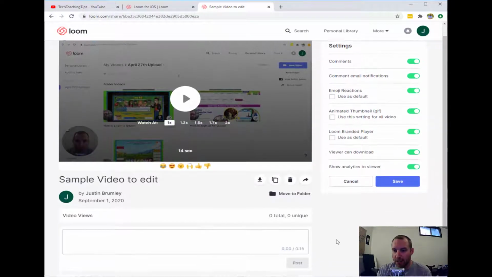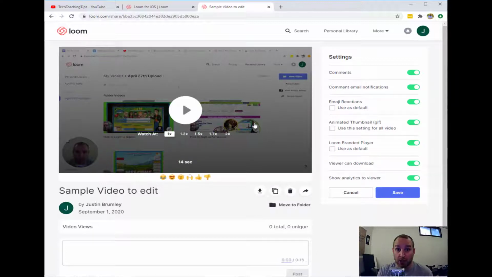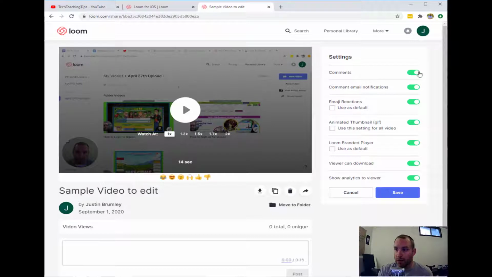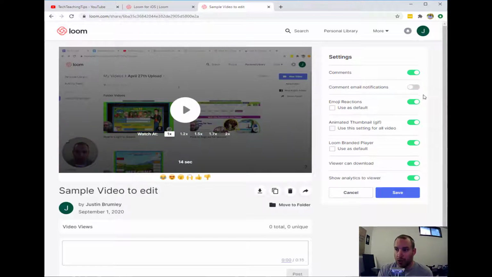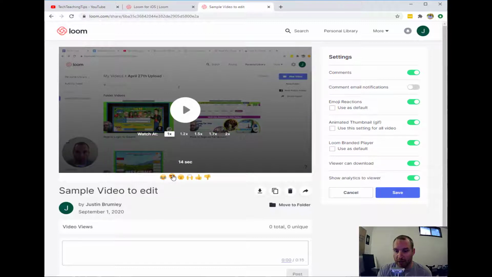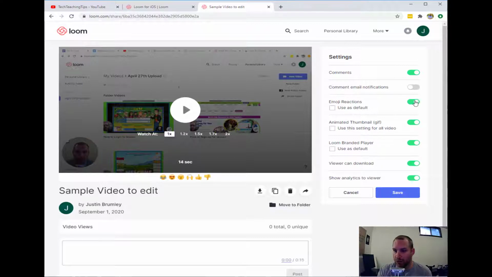This is handy depending on what you're trying to convey to the students or whether you want to start a discussion, any of those kinds of things. You have complete control over some of this stuff here. So you can turn comments off if you wish, or you can turn them on. And if you don't want to get 500 emails, but you still want comments on, you can turn off email notifications. The emoji reactions use the default. So that's these right down here: laughing, loving, oh face, high five, thumbs up, thumbs down. You can turn those on or off. You can set them as default.